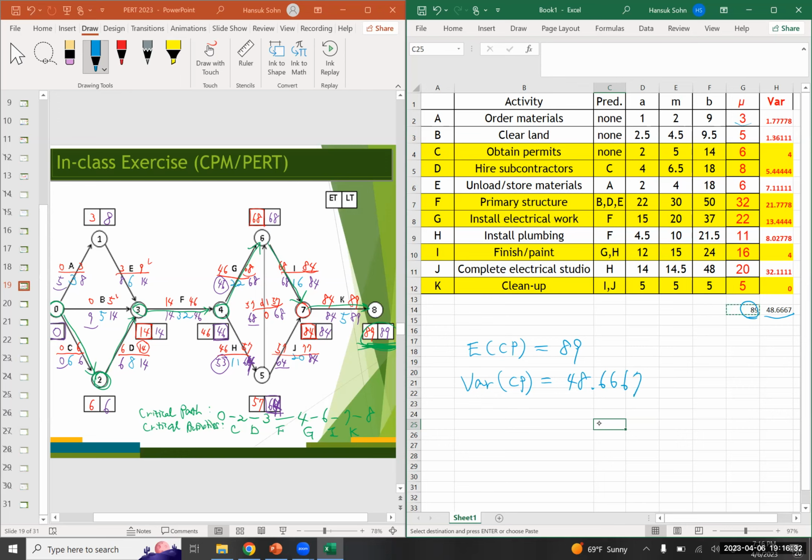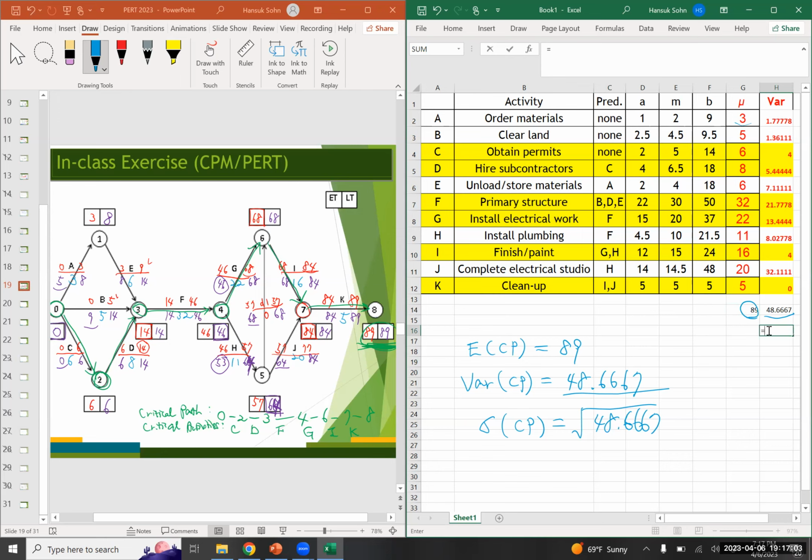So the standard deviation for the CP is going to be the square root of this value, 48.6667. So how much is that?